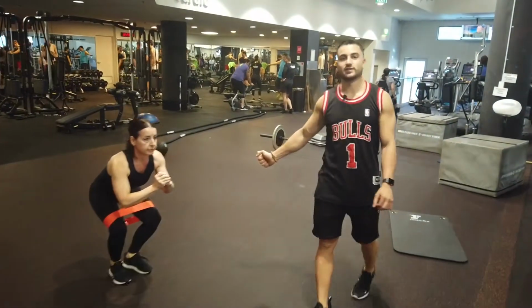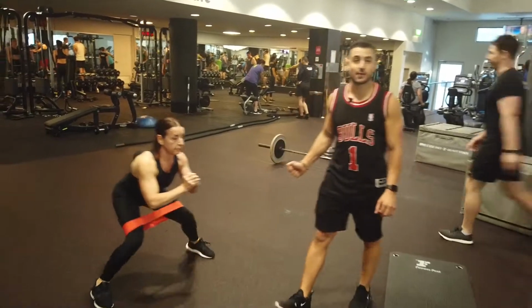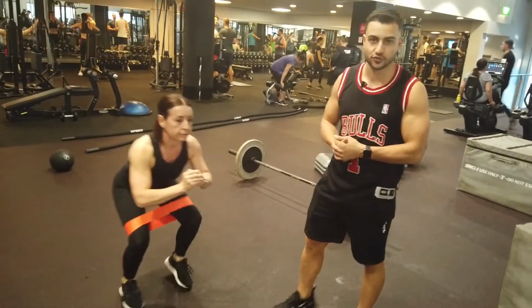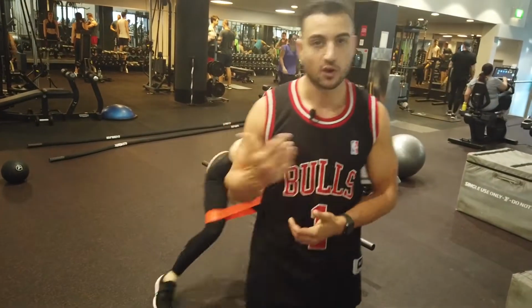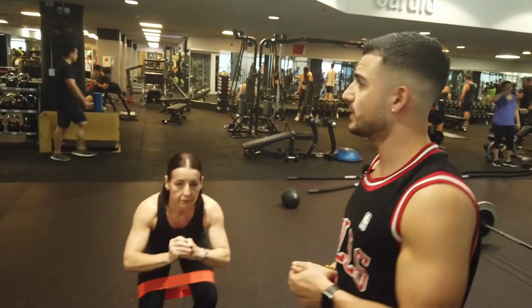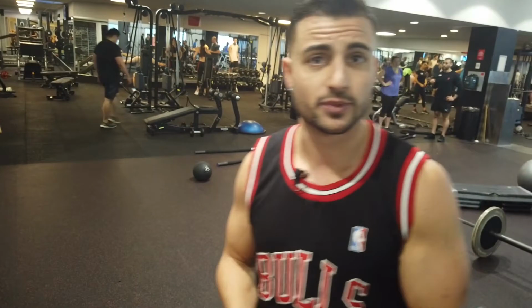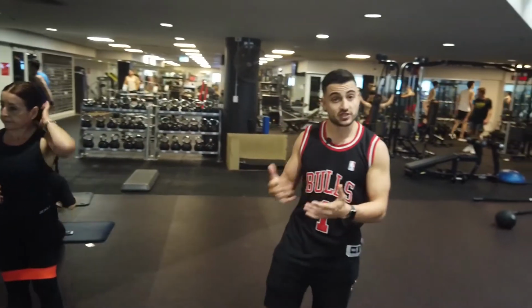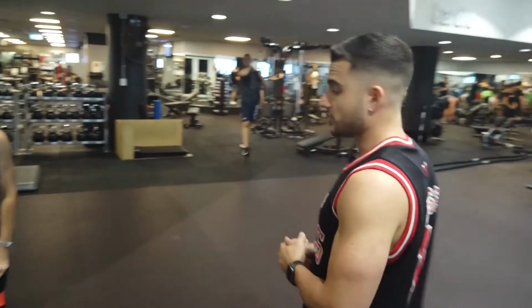Okay, so Julie here is doing some crab walks, band resistance crab walks. What we're really doing is focusing on the glutes, making sure we get a nice activation for the glutes and hamstrings before we go into big compound movements like barbell hip thrusts, deadlifts as well as squats. A lot of people find that they go cold into a movement like a squat without activation, and then you're really trying to trigger other muscle parts. That's when injuries occur. So it's always good to do. With Julie, I'm always doing a lot of resistance bands, a lot of warm-up exercises as well.